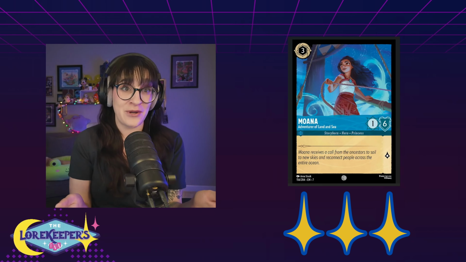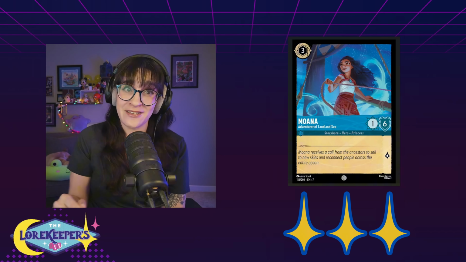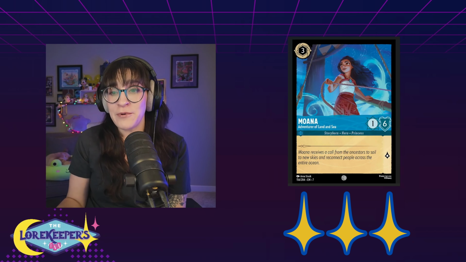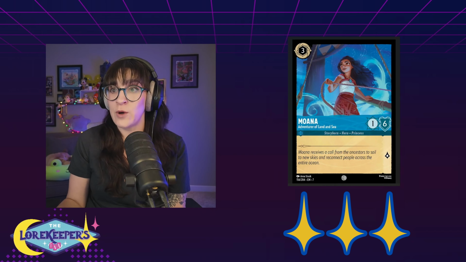It really depends on what else I have in my 3-cost slot. The fact that she's going to be really hard to deal with. She's not challenging for a lot. However, she's going to stay on the board for a while. So I put her at a 3 just because I really do like the fact that she's one of the rare cards that has a very, very big willpower to deal with.